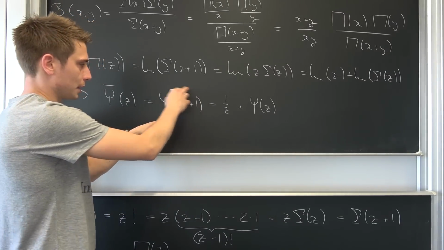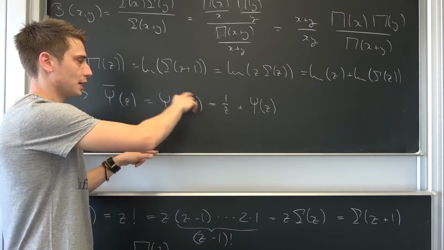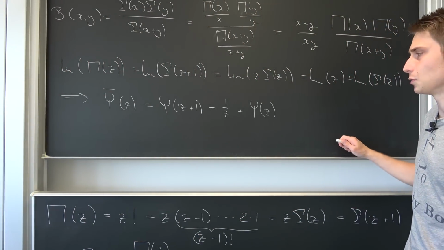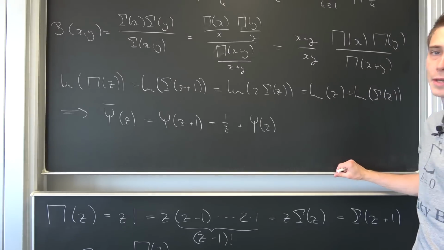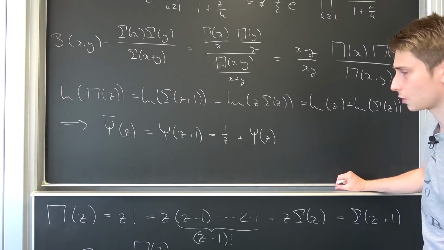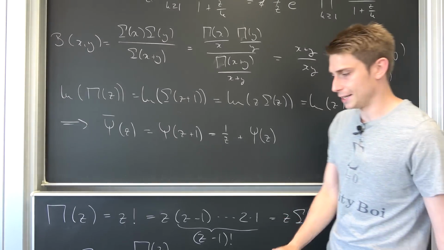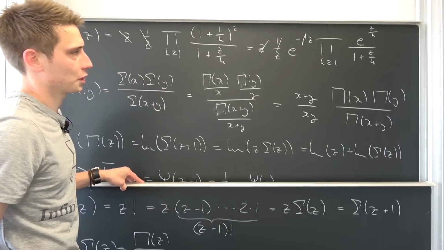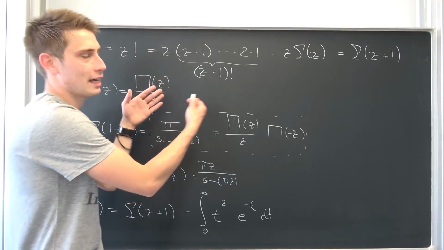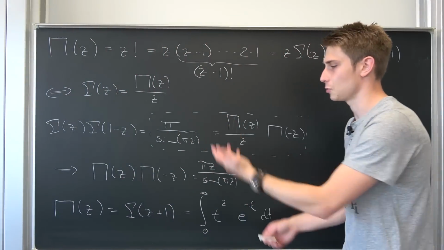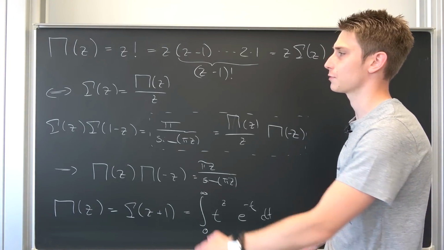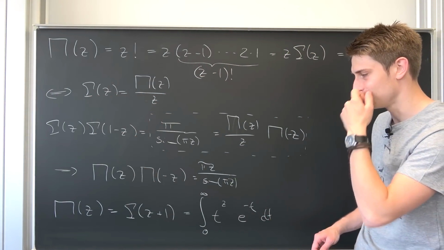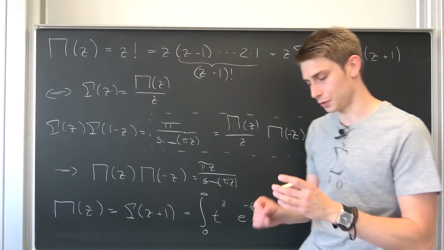And also in my introduction to the digamma function, I found a nice formulation for this thing right here as an infinite sum. And at integer values, it's a nice telescoping sum. I made several videos on that, check it out. Maybe the links are going to be in the description. And that's basically it. So, yeah, it's more of just plain talking right here, because we have found out a lot of things that have to do with the gamma function. All we really have to do is to apply this definition of the gamma function to our pi function right here. And then we are through with all of this.